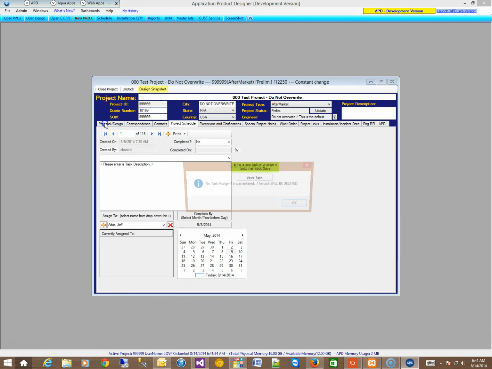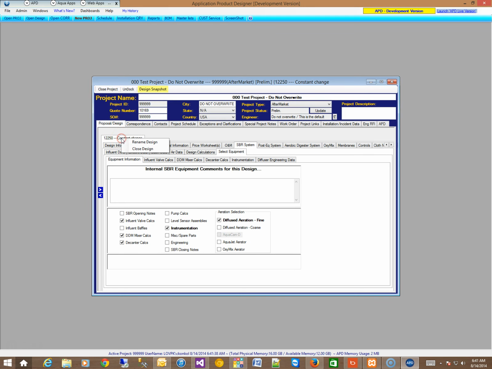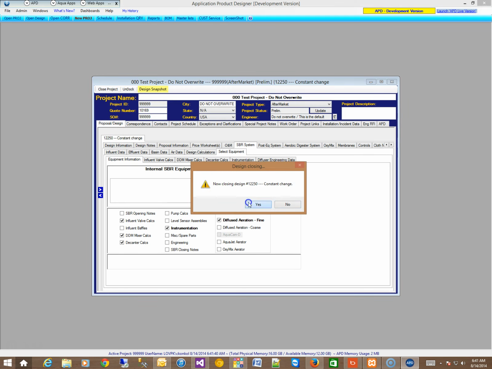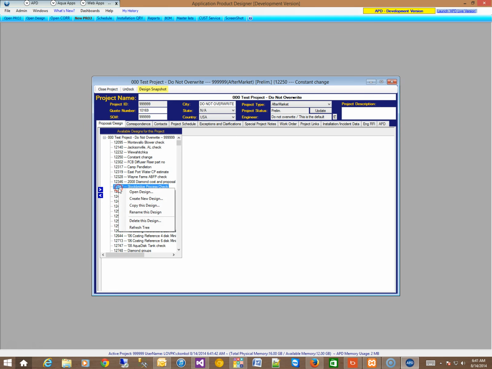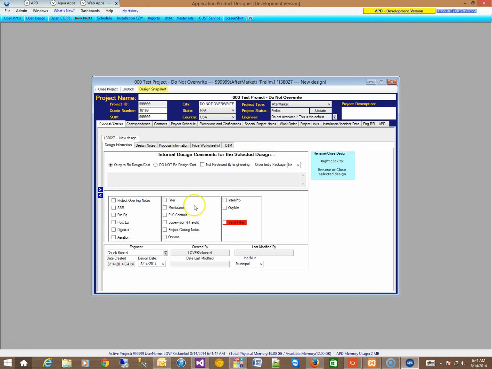Okay, so I've tested everything on the old design. I'm going to close that out and create a new design. Let's see, I'm going to create a filter.